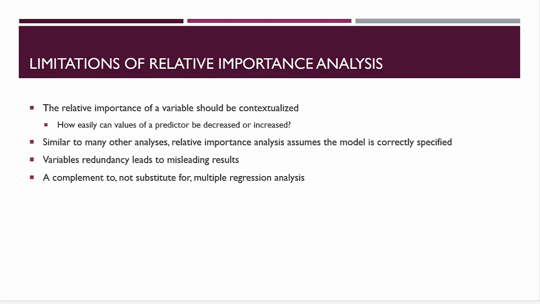Also, relative importance analysis assumes that your variables are not redundant. If you're including multiple variables in your analysis that have great conceptual overlap, for example, maybe store distance being represented by both miles and consumer drive time, well, the variance explained by store distance is being partitioned across two variables. And so you're not getting a real true indication as to what that store distance contributes.